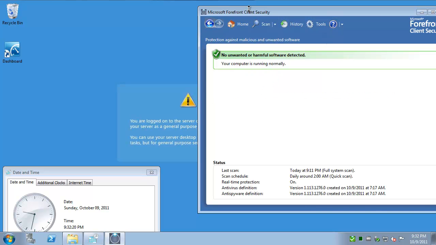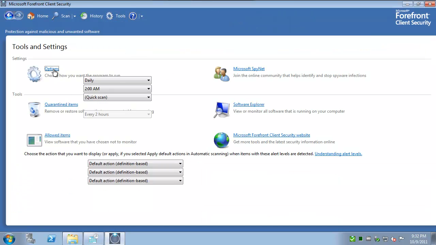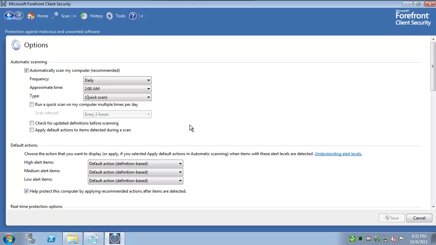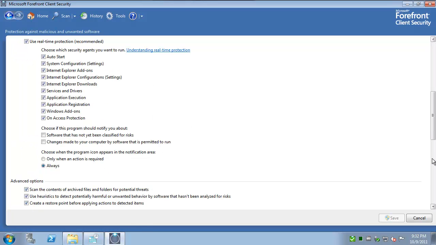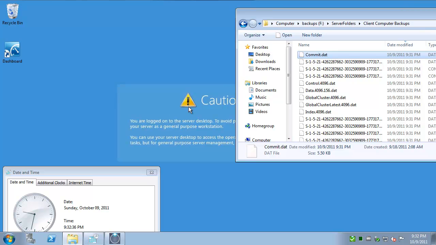So if we go to Options, you'll see the default behavior is daily quick scans, and then it tells you what it's going to do. And for real-time, you'll see a whole bunch of products in the list there. Let me maximize that window so you can see it better. We're going to turn off real-time in just a second. Just give you a quick view of all the different stuff in here. Okay. So we turn off real time.